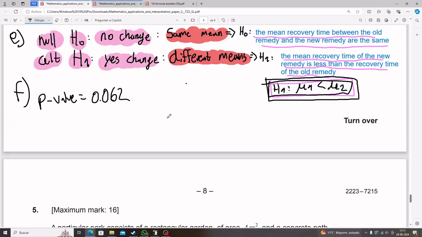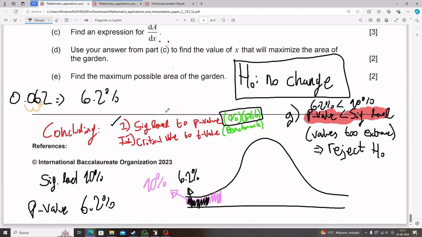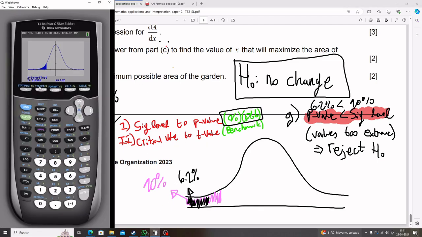Technically, not in this case. I mean, I already finished G and H. You can go, you can have a nice day. But just so you know, I did say there are two ways to conclude. Either comparing percents and probabilities using significance level and p-value, or comparing critical value to t-value. That's also why my calculator over here gave me a t-value there and a p-value here. It's telling me, conclude your answer either using the percents or using the benchmark.